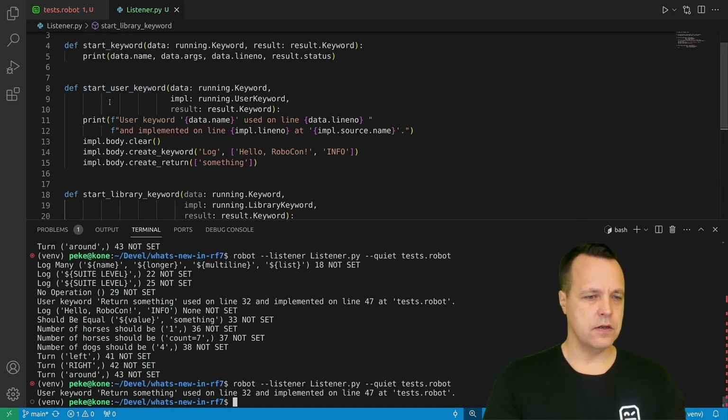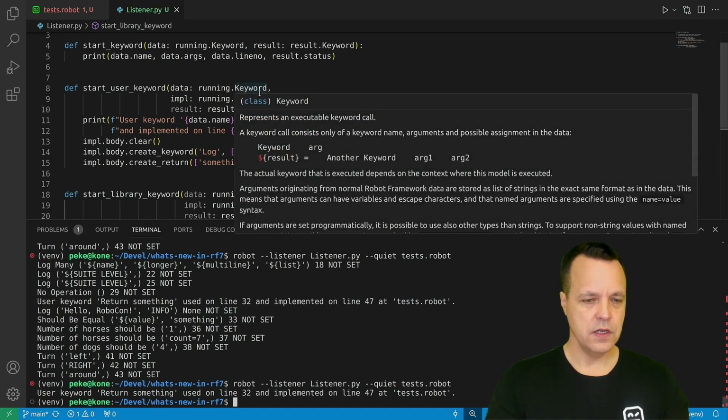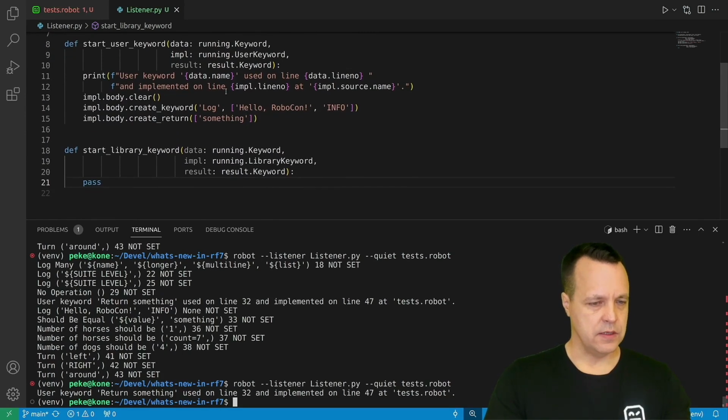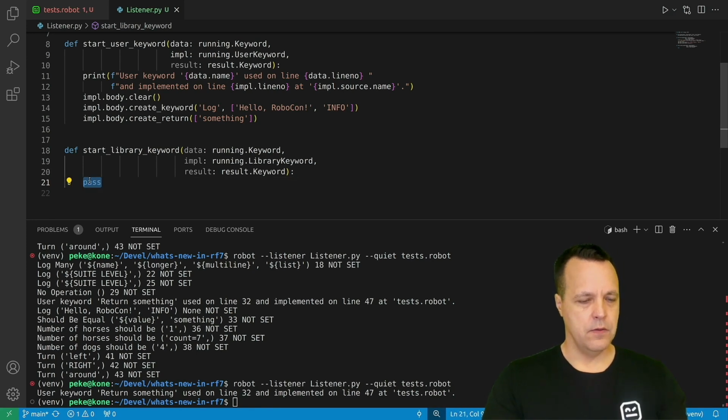Alternatively, you could add a start invalid keyword method, and in those cases this would never be called. I'm not going to have examples about those invalid keywords. I hope you don't have such data. But the further examples that I already mentioned have examples related to those as well.